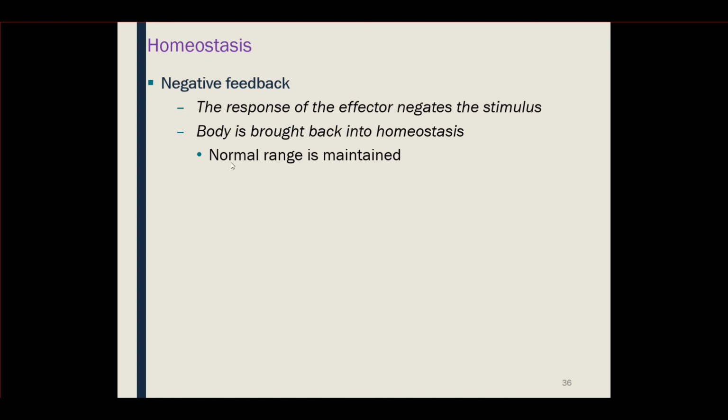We reestablish our normal range, and that was my example before of body temperature, and I think we're going to do that on one of the pictures here. But when your body temperature went up, you started to sweat, your skin turned red, maybe your heart beat a little bit faster, you breathed a little bit faster, and then your body temperature came back down. So the body temperature went up, but then we reversed it back down. Okay, that is negative feedback.